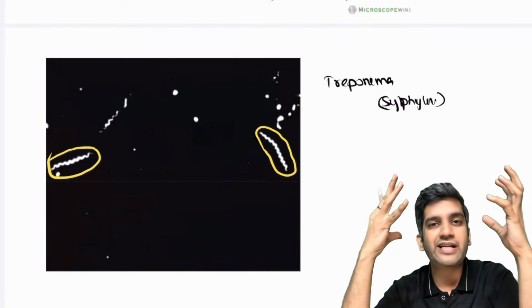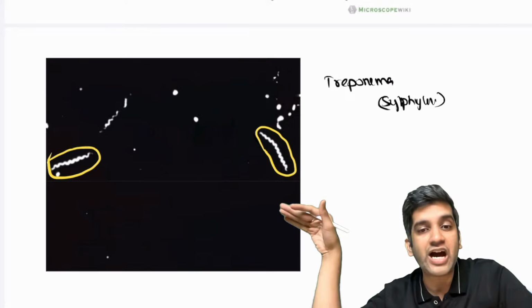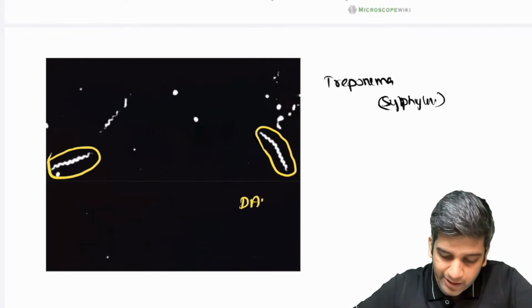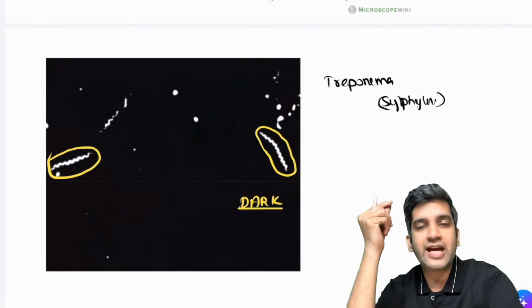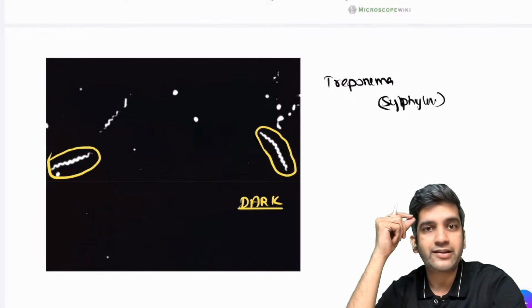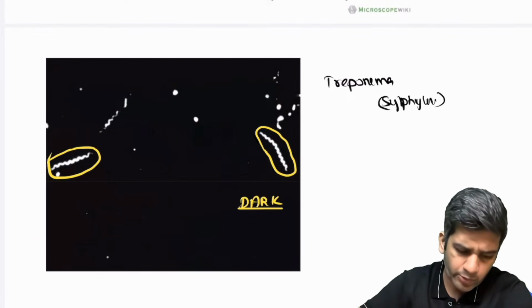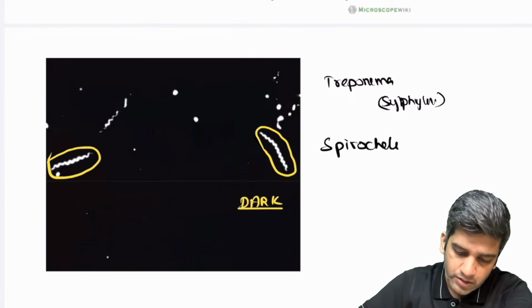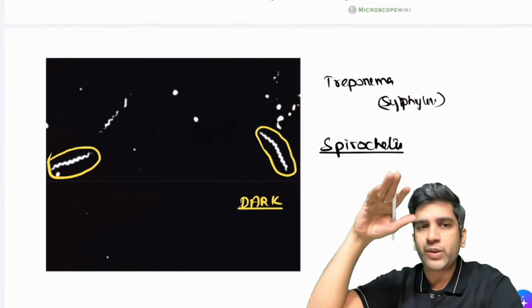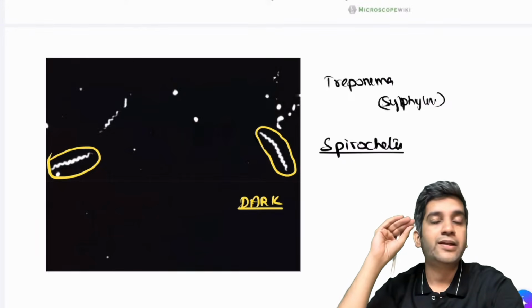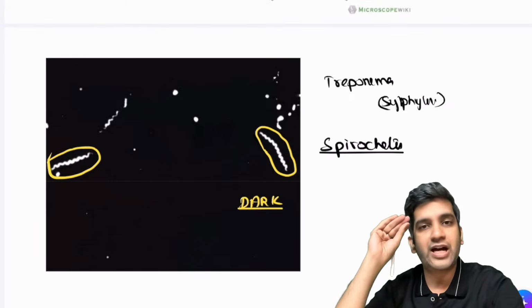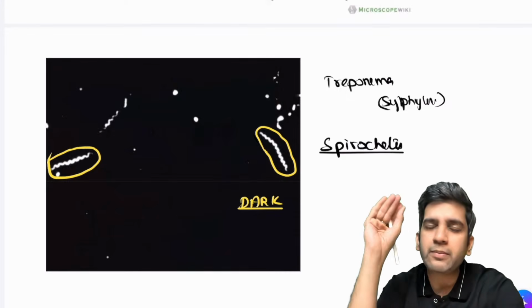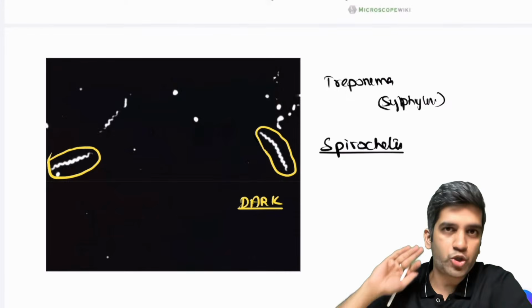I can't see it in a bright light. That's why I make the background dark. In a completely dark background, even a thin organism can be seen. Right? Treponema pallidum, the entire group of treponemes, or the bigger group, is spirochetes. There's a big group called spirochetes. Underneath we have Treponema pallidum. I can see them. This is a beautiful use case of dark field microscopy. There are a little bit more use cases also in microbiology, and Shama will talk about that, right?